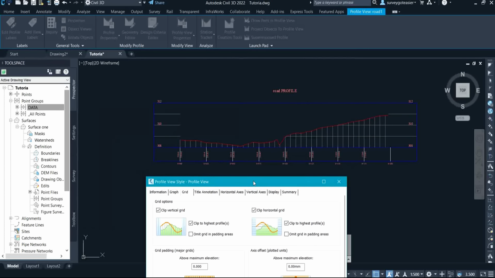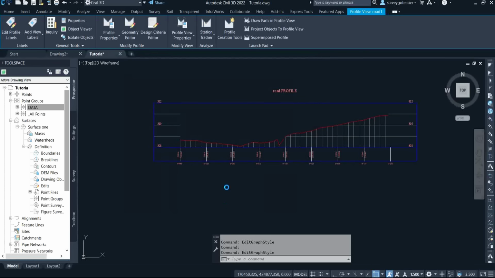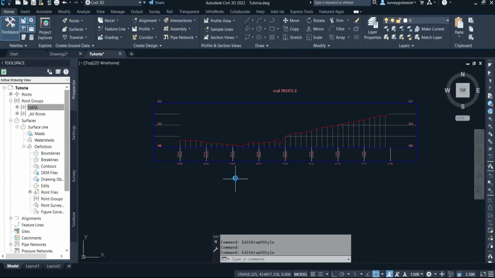You can see what we have. In our advanced class, I'm going to be going deeper into these sections where you edit your profile properly, but for now we can just leave it like this. Alright, and that is how to create a profile using your Civil 3D software.